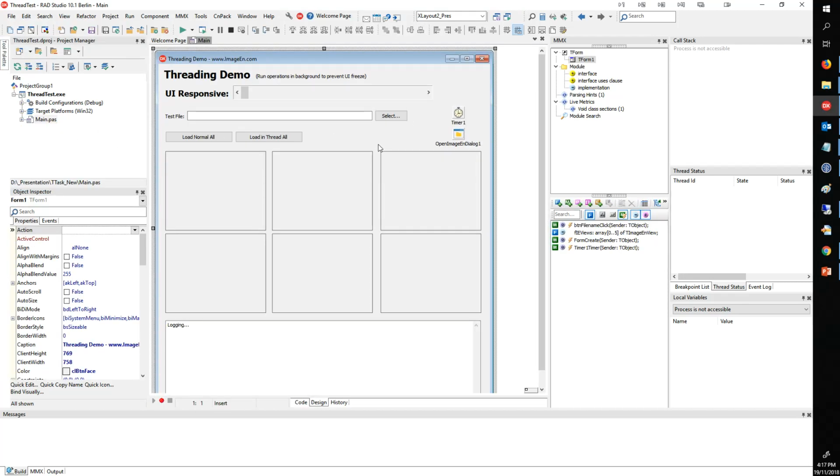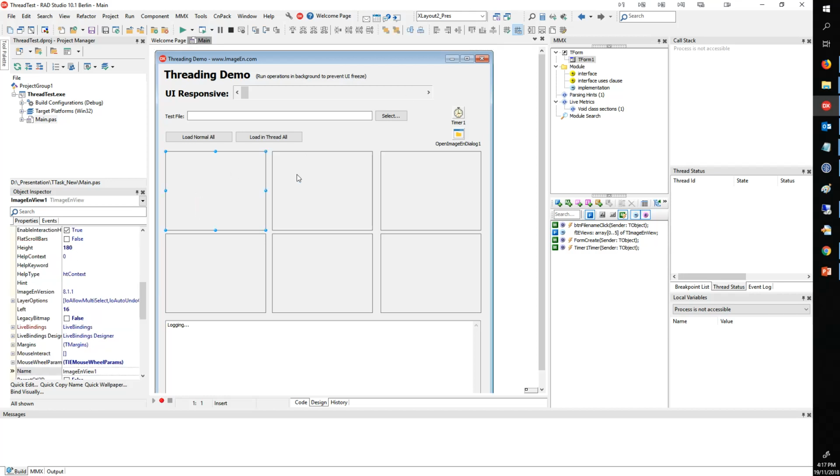Okay, so I've already added some controls to this application. I have a scroll bar up here that just moves back and forth to show you whether the UI is active or locked, and a whole bunch of TImageEnView components that are going to show our images as they are processed, a few buttons and a file.